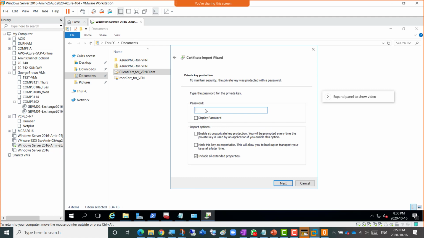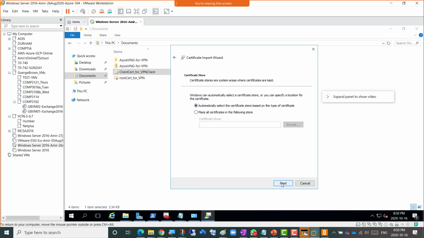Whatever password you give. So small abc, capital ABC, shift123, without shift123. That's the password. Without that, obviously it's not going to go, because we did give a password when we were exporting that. Next, and it says automatically select the certificate store based on the type of the certificate.